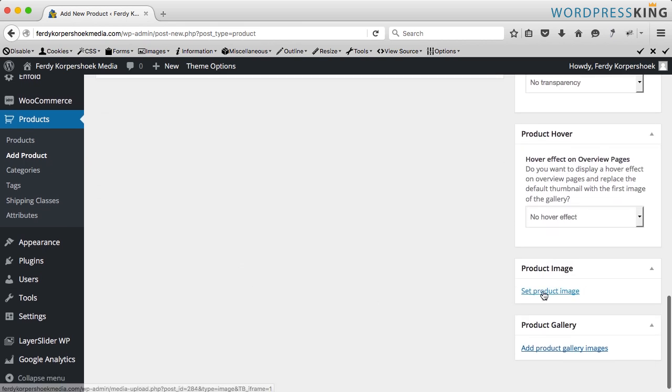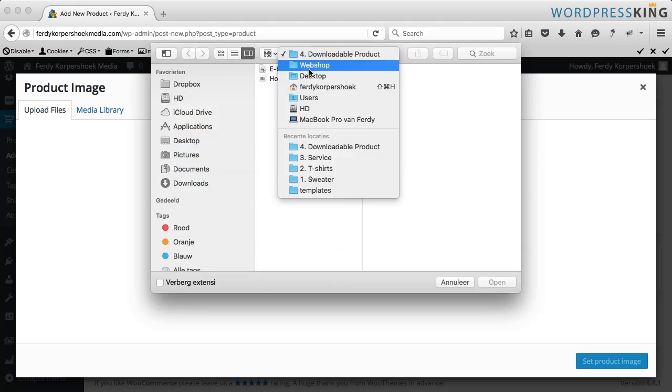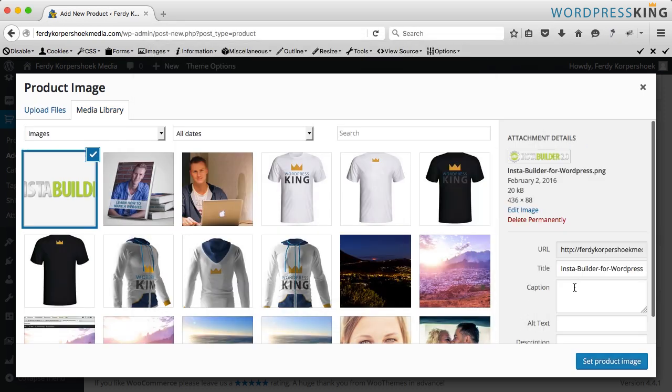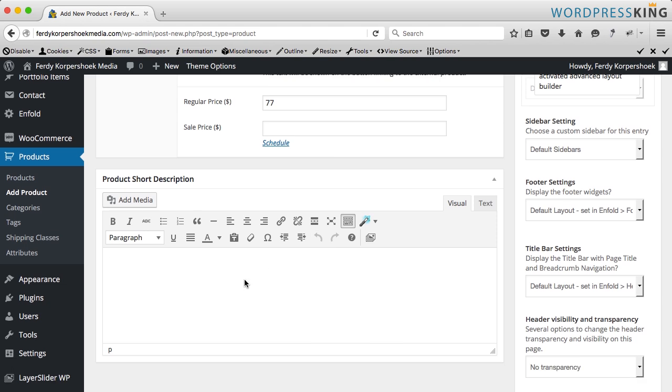Okay, let's add an image, upload it, and here it is. Set product image, and you can put some information here. We want to make a beautiful website very easily and get this theme. I have to say I never used it. I was just searching for an affiliate link, so I don't know anything about this theme. Okay.